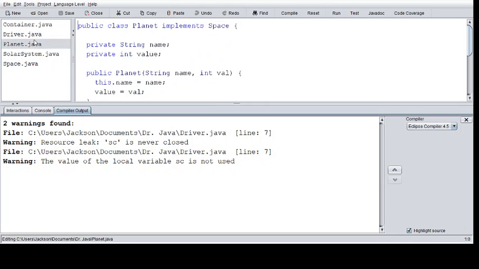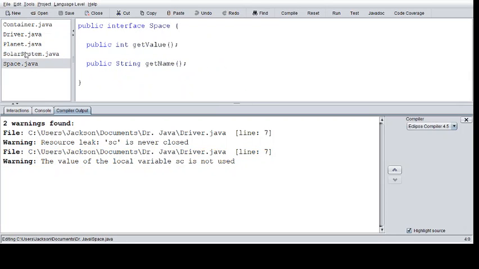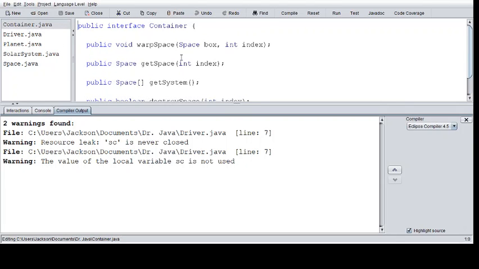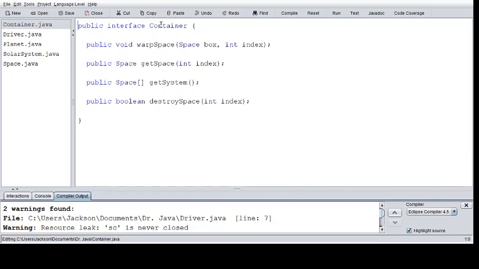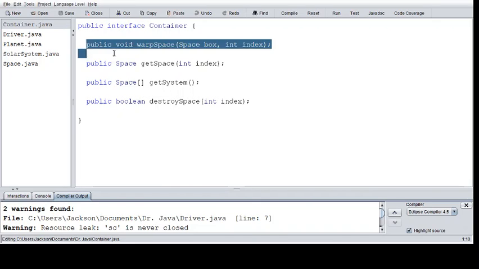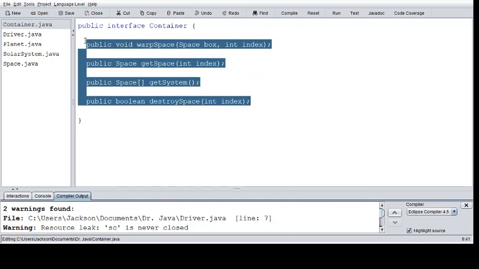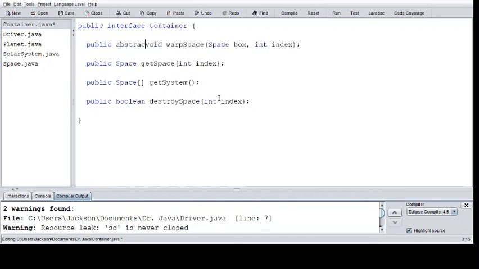introduction to interfacing. So we have two interfaces here, space and container. I'm writing this down so you can see this. Instead of doing public class and then the name of a class, we have a public interface. This is saying that this is full of what are known as abstract methods. An abstract method is a method that does not have any sort of definition. You see how it just ends with a semicolon, right?